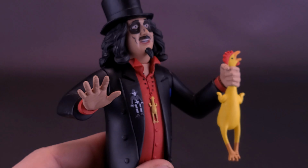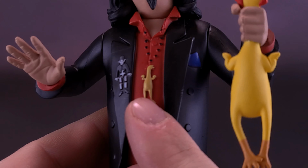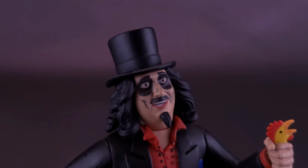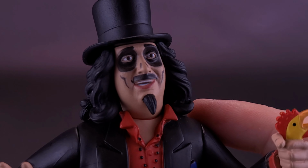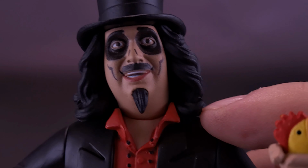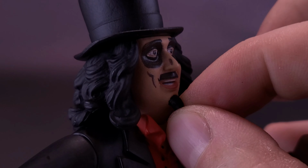Again, it doesn't bother me at all, because when I think of Svengoolie, I think of the rubber chicken. He also has the rubber chicken there as his necklace as well. A great head sculpt, though, for Svengoolie, whether you were one that grew up with this series or not. A really nice job from NECA. A slightly fuller face. You can see they've got some panel lining that they've added to the sides of the cheeks, the nose, and, of course, the very notable raccoon shadowing that he has always around his eyes. A little chin beard there as well.